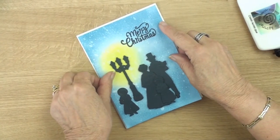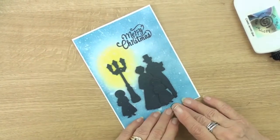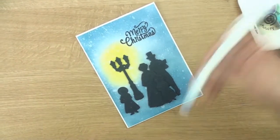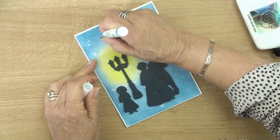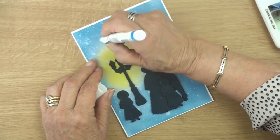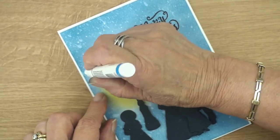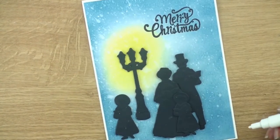And then just to accentuate those snowflakes a little bit more, I'm going to take a white Sharpie pen and I'm just going to dot some snowflakes on a little bit more, because these will be very white when they come out of the pen. So I'm just going to do that all over the card, and then that will be finished.